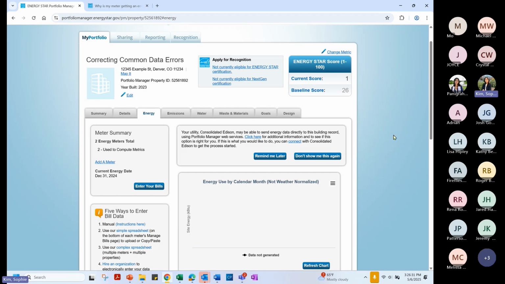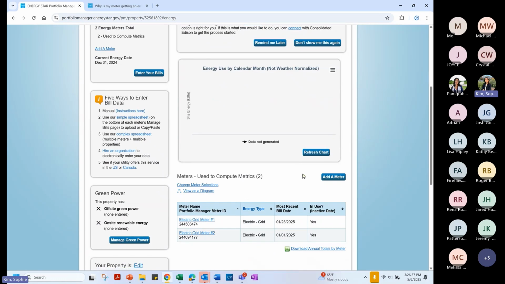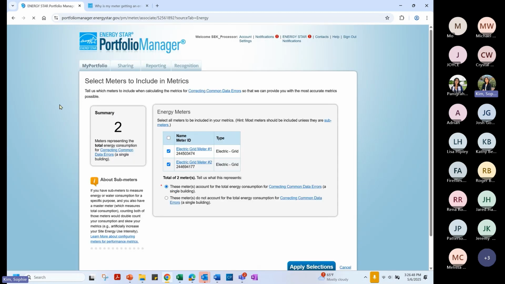To edit the meters used to compute your property's metrics, I'm going to scroll down here and click on this Change Meter Selections blue text, which is underneath the Meters Used to Compute Metrics heading. If I click into that, you'll see we're brought to this page where we can select the meters to include in our property's metrics.